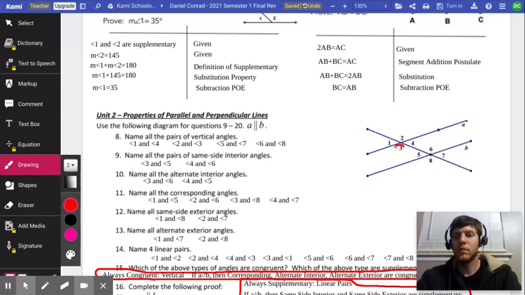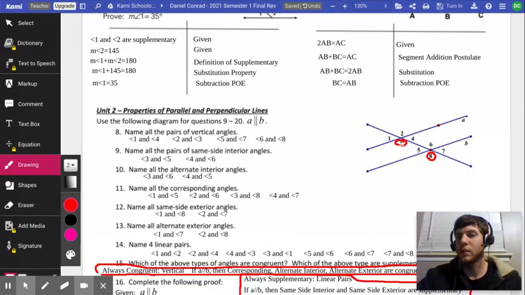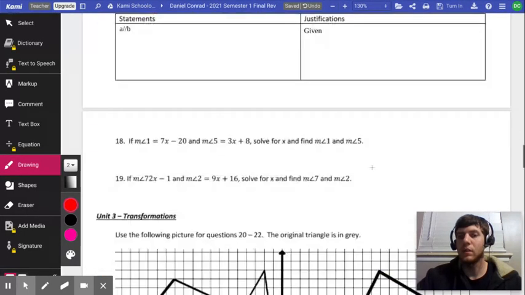Okay, we know that alternate interior angles are going to be congruent if the lines are parallel, but that's what we're trying to prove. So we can't use the alternate interior angle theorem. So we have to get there some other way. And there's many different ways to do that. I would use corresponding angles maybe, and then vertical. So let's do corresponding. So the corresponding angle theorem is going to tell us that the measure of angle 3 and the measure of angle 8 are equal.